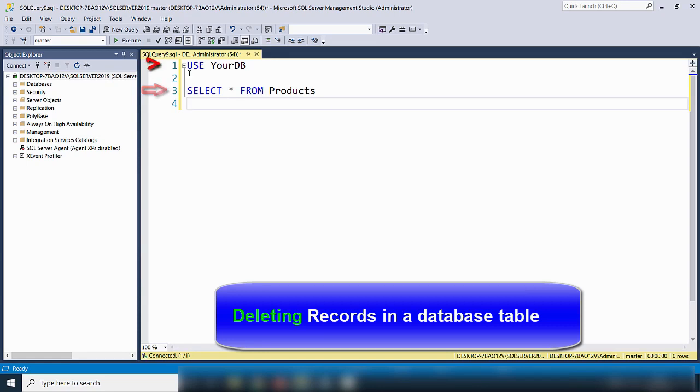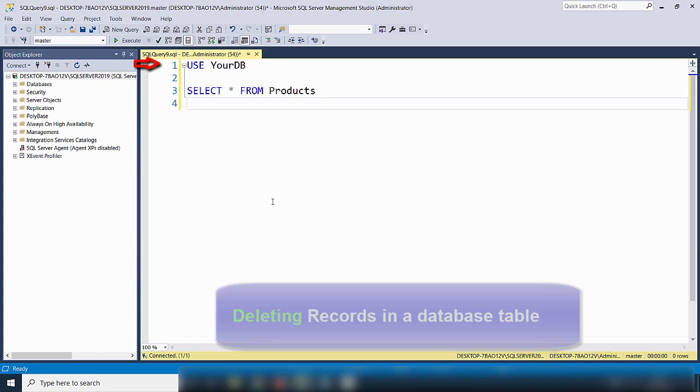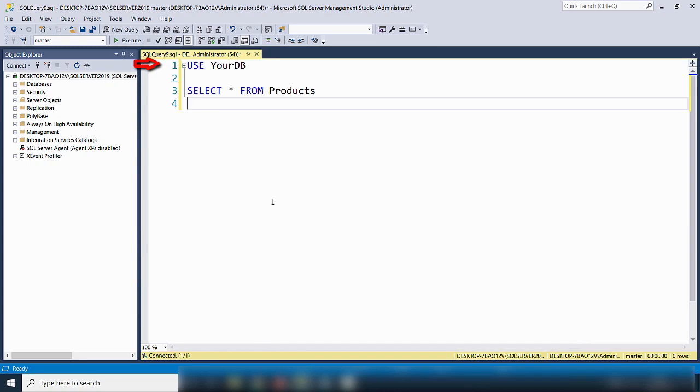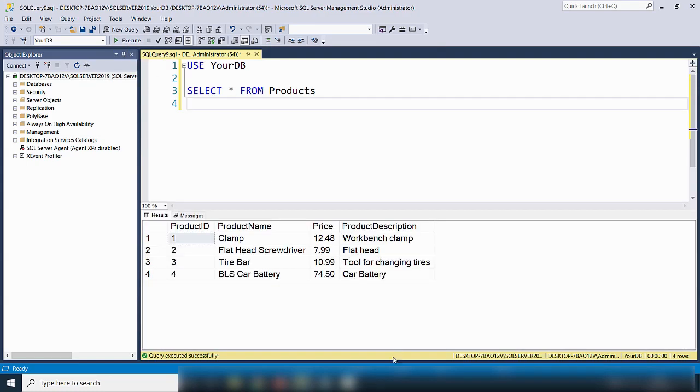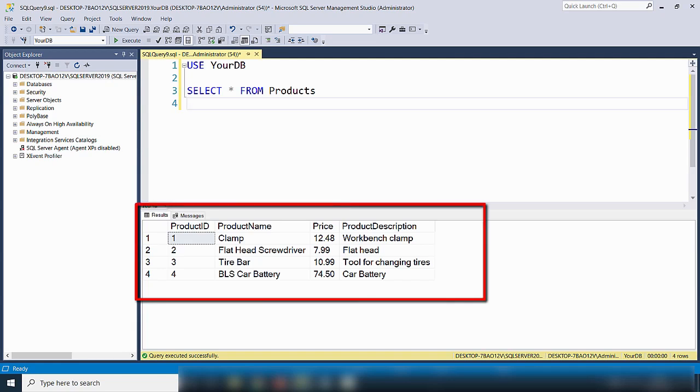Line number 1 is just specifying the database that contains the table I want to retrieve data from. I'm going to execute this query so that I can take a look at what's inside. So this is what the database table contains. I want to delete record number 4 from this database table called products.